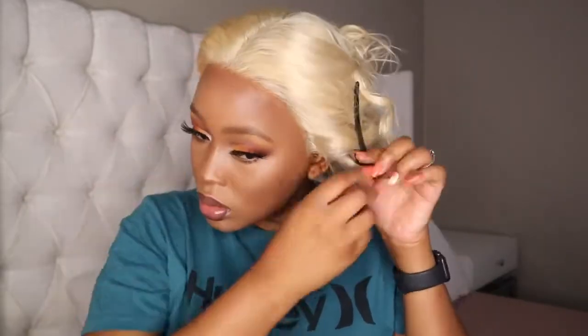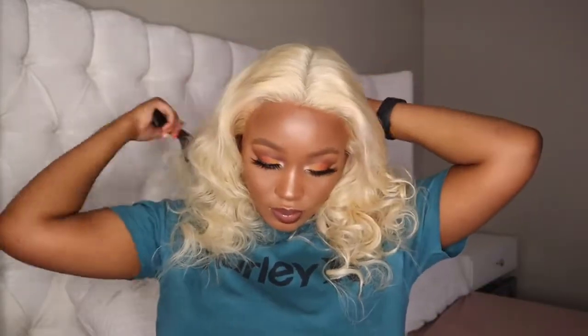After removing the elastic band you can still see a bit of the lace, but I'm not worried because my makeup will fix that. And voilà — my makeup is done, you can't see the lace anymore, it is blended. I'm just going to unpin it and comb through those curls with a wide tooth comb. This hair did hold the curls quite decently — I was going for a curly vibe and it is body wave hair originally.